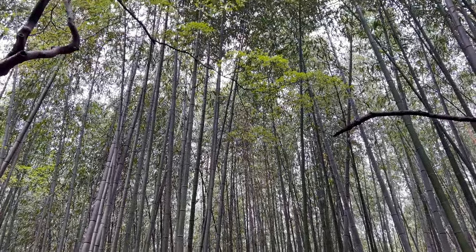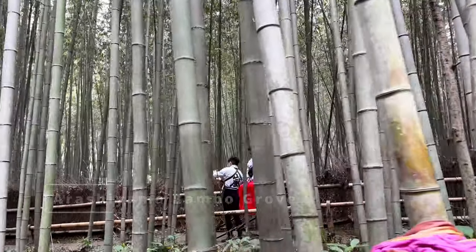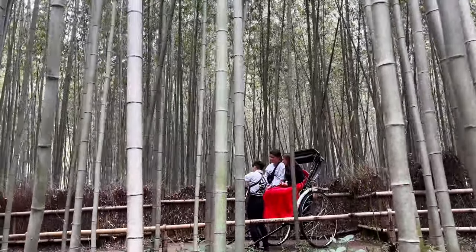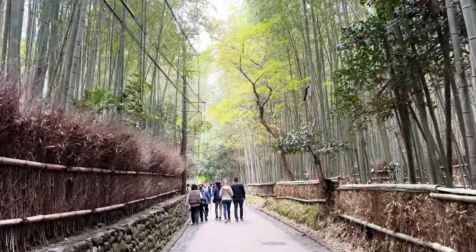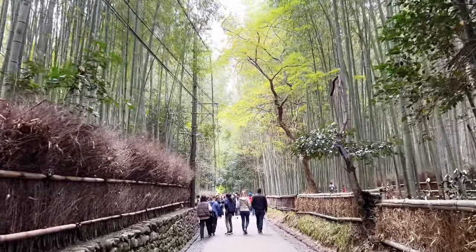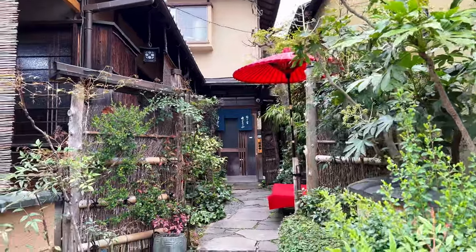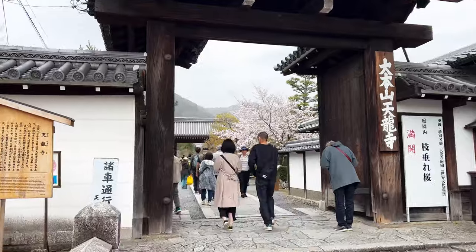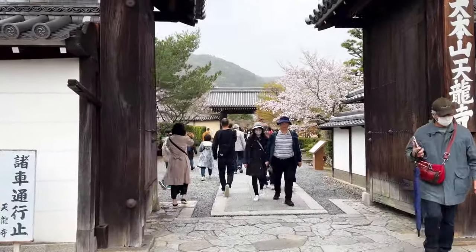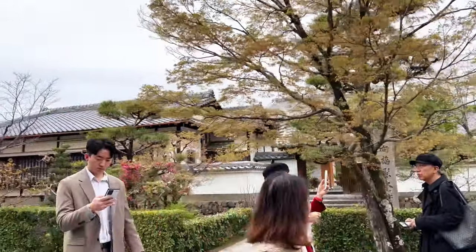One of the most iconic attractions in Arashiyama is the bamboo grove, which features towering bamboo shoots that create a unique ethereal atmosphere. When we arrived in the afternoon, it was already filled with tourists. If you wish to enjoy the forest to yourself, you will have to beat the crowd by coming at 7am. Can you imagine the morning light streaming past these beautiful majestic trees? You can wander this town and most of its features for free, but for an additional entrance fee, you can opt to tour smaller temples and historic houses that line the streets.